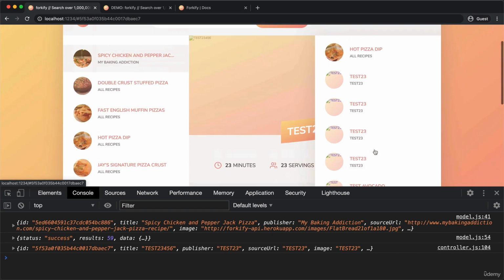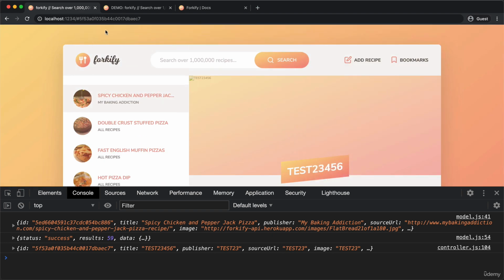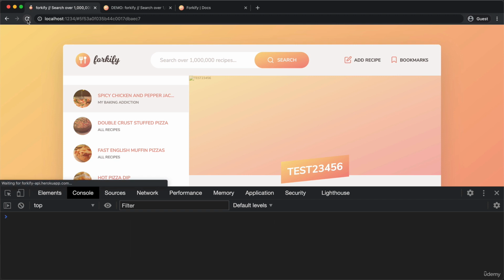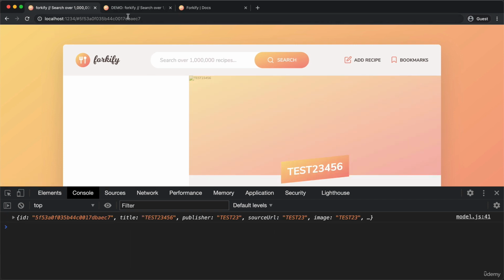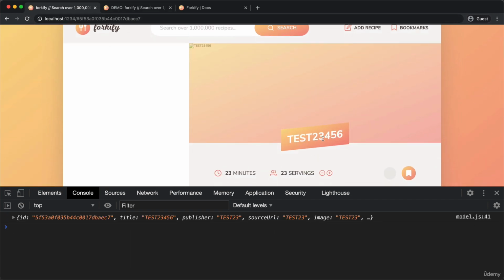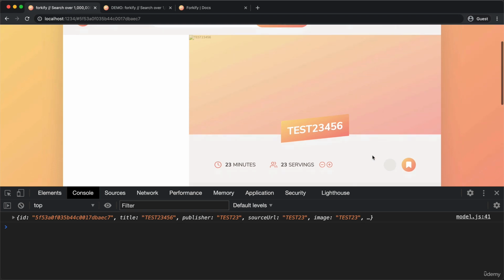And also it should now be a new bookmark. And indeed it is. Okay. And so now if we reload this page, then you see that we are back at this recipe that we just created. Great.